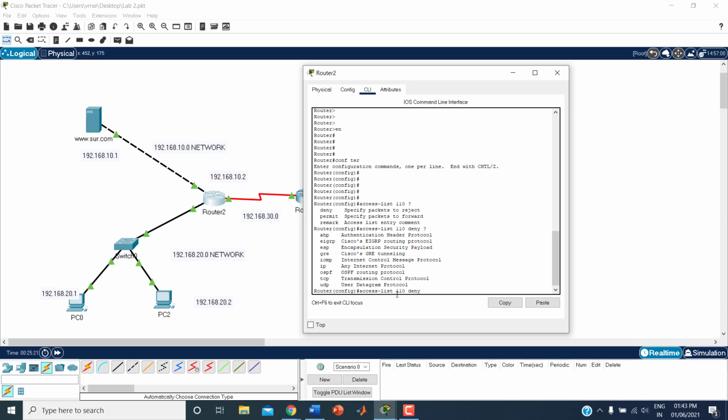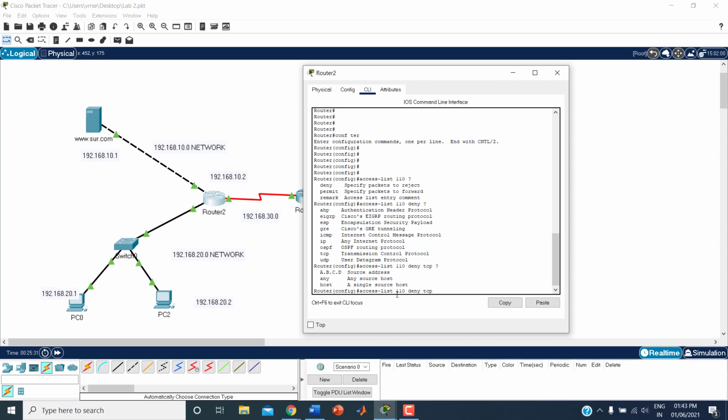Carefully you have to select the protocol. I'm going to use the protocol TCP. I'm giving the question mark. Then the next one is the source IP address. Who is the source? I am the source. That means 192.168.20.2 is the source.